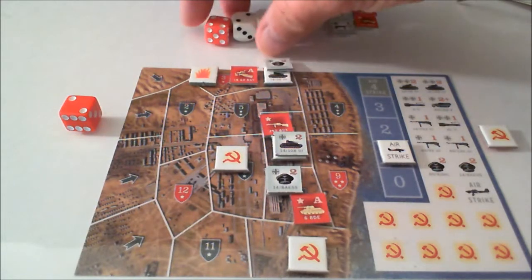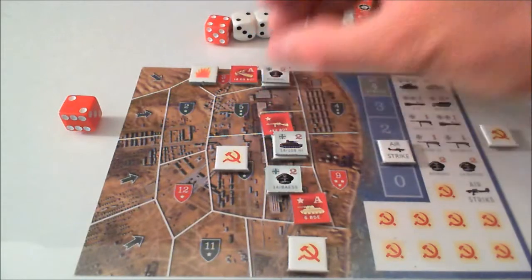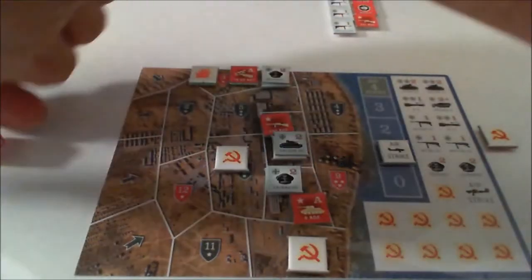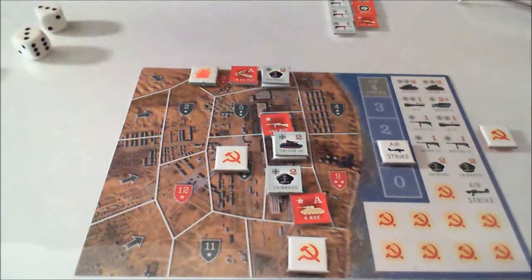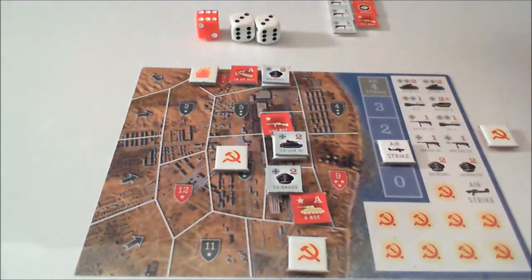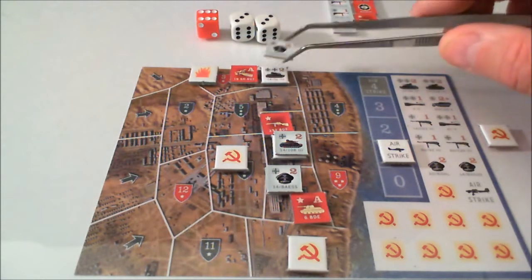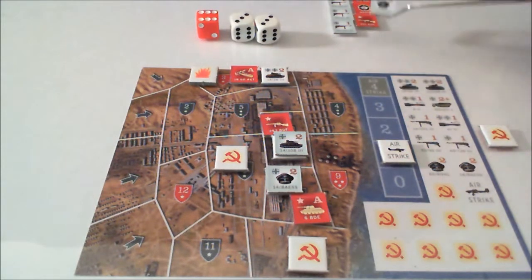Oops. And I get to decide if I want to use air support in this battle, and I think I will decline. I only have 1 air point left, airstrike left. So, here's the die roll. And the Germans continue to run into a brick wall here. So, the Germans have to automatically take a loss, so I guess I'll lose a general.